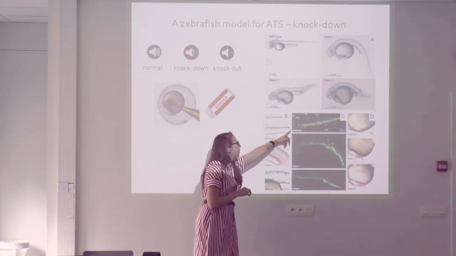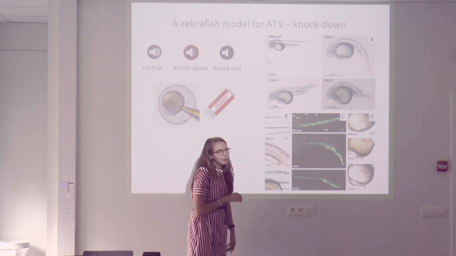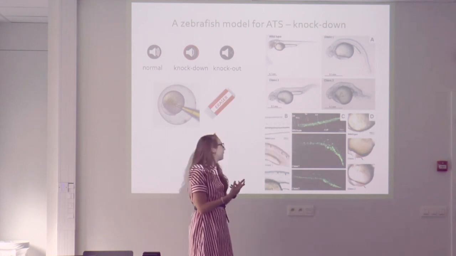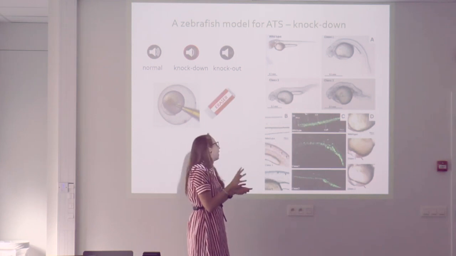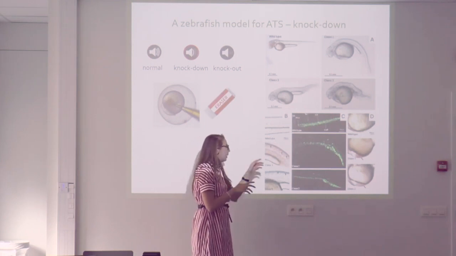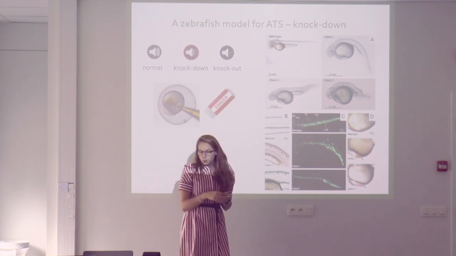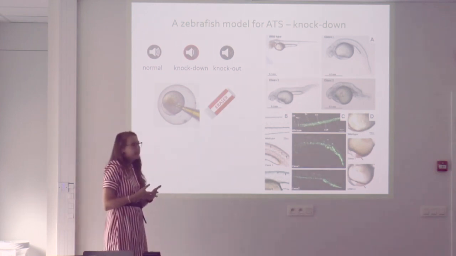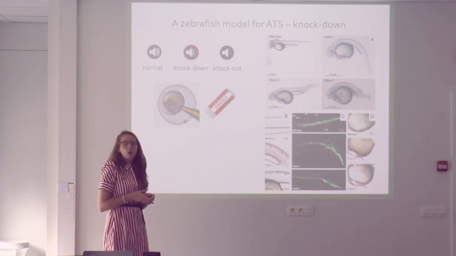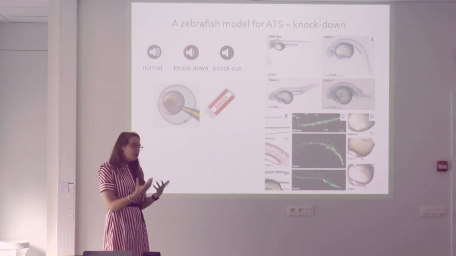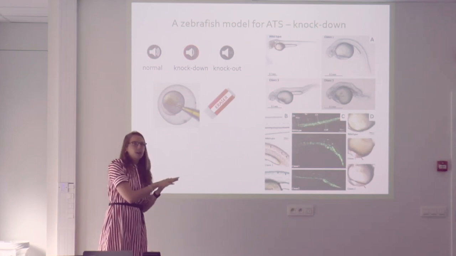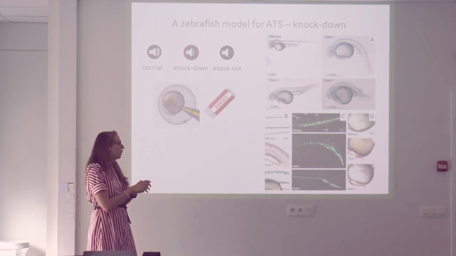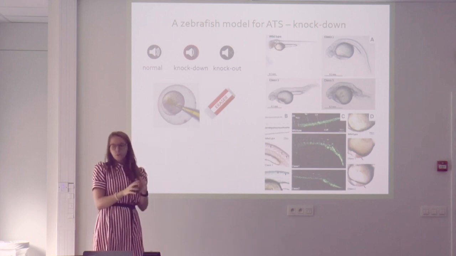So here we used a special line. Yeah, of course, with the light it's not so good to see, but with using those special fluorescent line, we could visualize immediately all the vascular defects in the zebrafish. So that's good, because when we can visualize defects similar to those seen in ATS patients, we know we have a good model. And if we have a good model, we can use this model, tissues from this model, DNA, proteins from this model. We can use all those molecules to do further study.